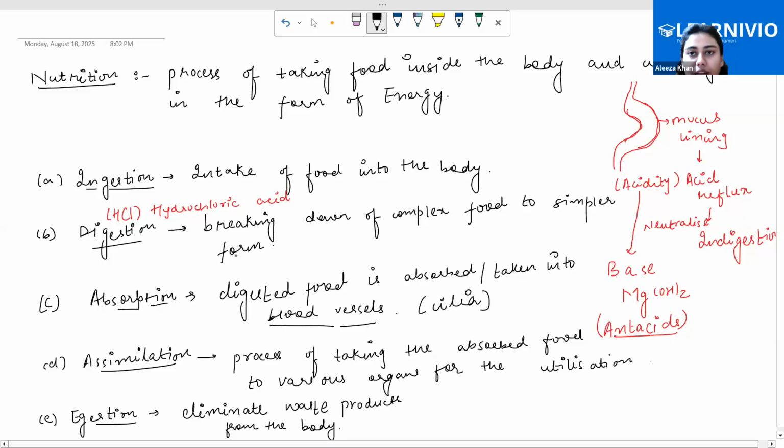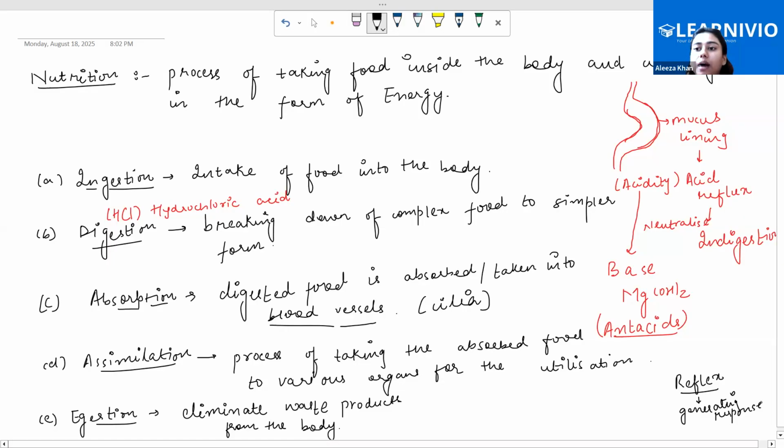I am writing one more here. Reflex is something generating a response. And reflux is something which is coming back. Okay, ma'am. Reflex is something generated. I'll give you an example for this.